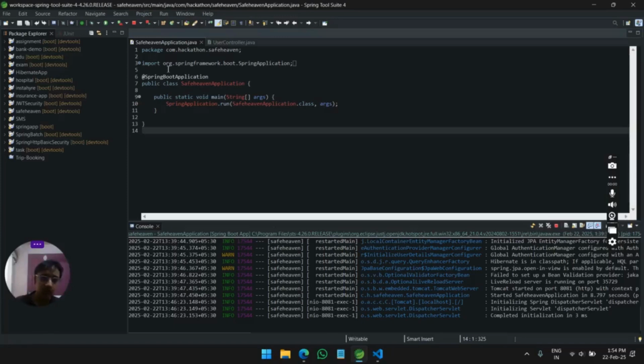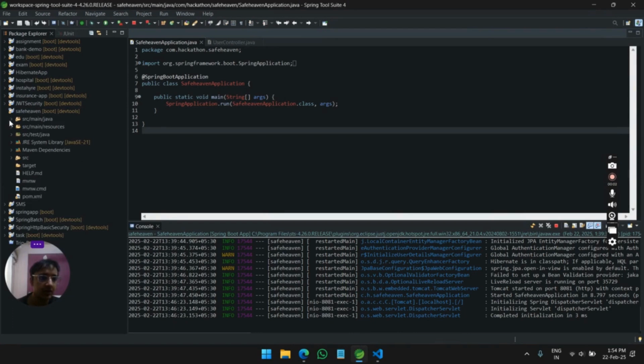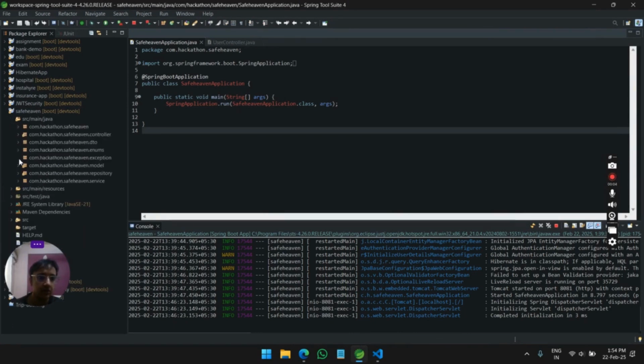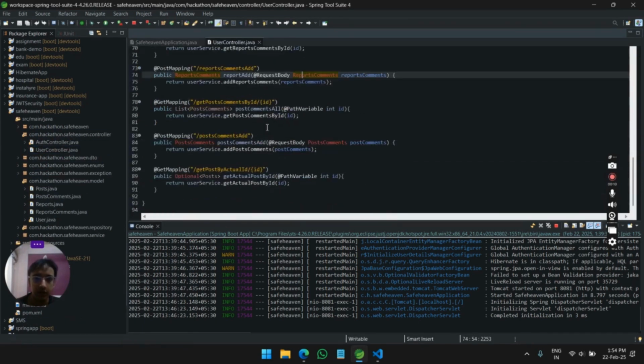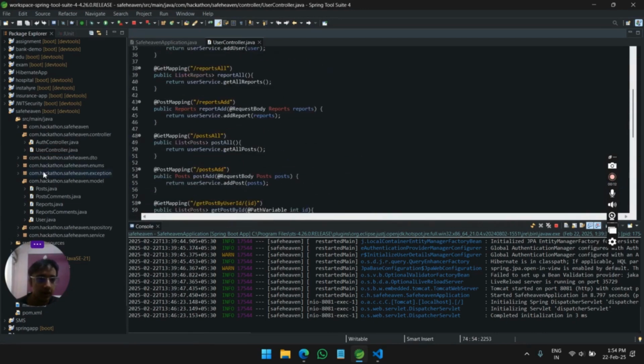It was built using Spring Boot. Spring Boot was used for the backend of the website. Over here you can see the different models and the classes that I created, different controllers for defining the various APIs that I have written, and there are various other things like DTOs, enums, exceptions, models, repositories, and service classes, and various other code.